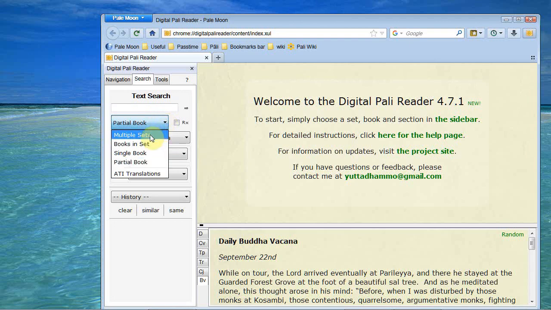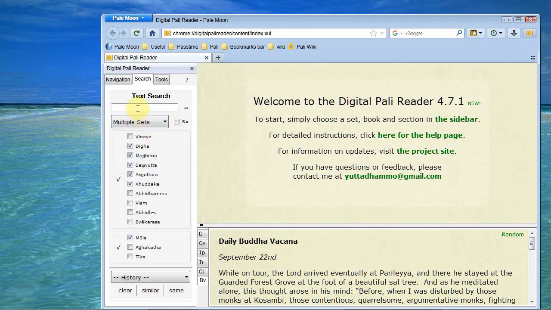So another thing to note is the regular expressions tick box here. If you're searching for a term, you can add Java regular expressions. I must admit I don't know a lot about them, but I do know that dot is the wildcard. So if we were looking for a term and we didn't know what the ending was, we can do a search like that.